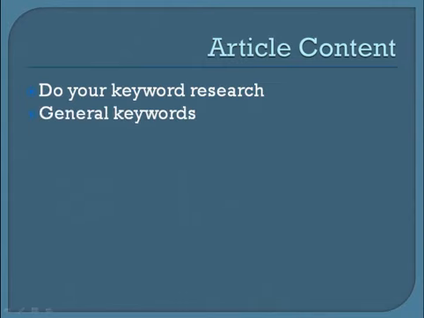From that point, you need to find LSI keywords. I'm going to show you in a minute how to go about doing that. There are specific tools that you can use to find LSI keywords. LSI keywords are basically relating to the general keyword. For example, if we're writing article content about dog training, then Google is going to look for keywords that relate to dog training. For example, puppy, dog, types of dogs, crates, newspapers, specific training jargon that relate to doggy training. So that's what LSI keywords is all about.